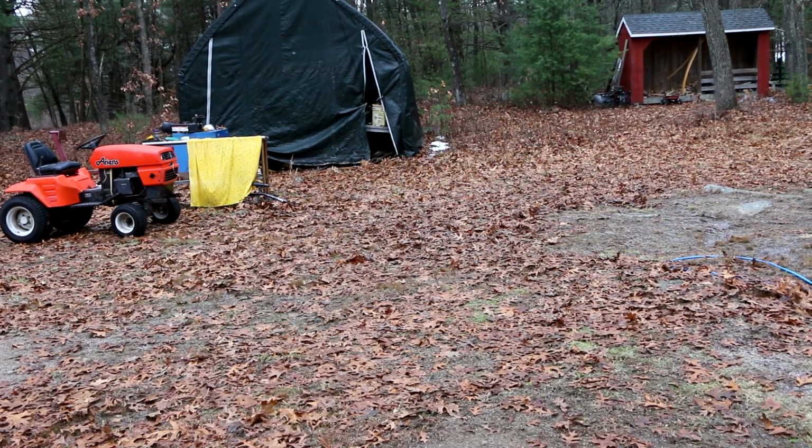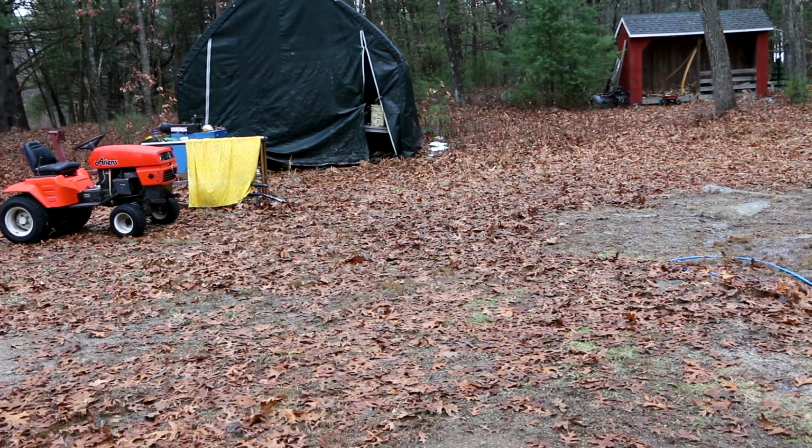I wanted to show you guys this was a successful repair, and I got to do this quick because it is raining right now and I don't want my camera to get too wet, and this is going to change to snow and give us some snow, not too much. But the day after tomorrow, we get a major nor'easter coming that's going to dump at least 6 inches and possibly as much as 12 to 15. So yeah, basically I waited too long to fix this leaf blower, and by the time I have time to actually do the leaf blowing in this yard, it'll be all covered in a ton of snow.